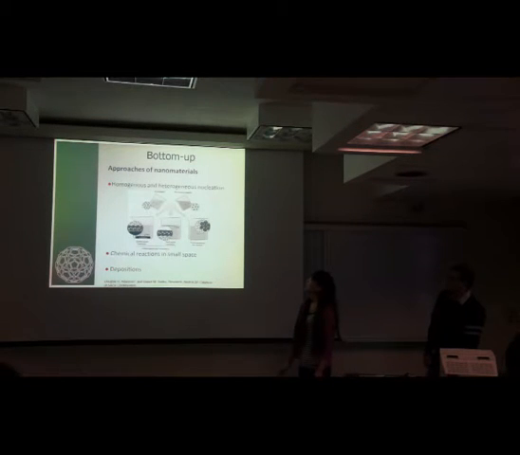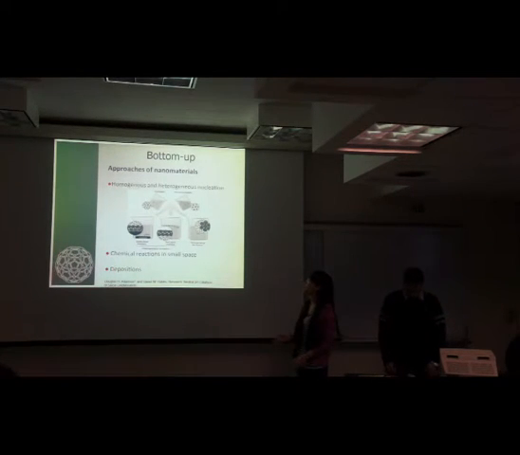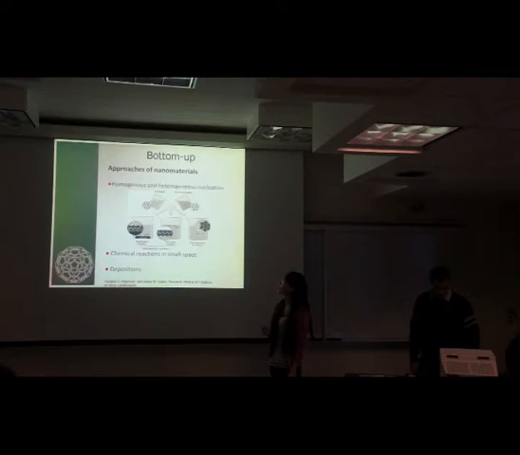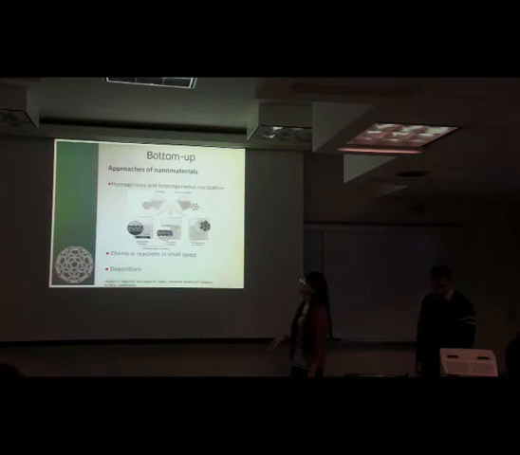There are many different methods in the bottom-up approach to make nanomaterials, so let's see some examples. The first one, the most typical example, is homogeneous and heterogeneous nucleation. This figure clearly shows the two species, which may be single molecules, atoms, or clusters. When they come together, they will nucleate. The left one is heterogeneous nucleation on a substrate or on the interface between two phases, and the right one is homogeneous nucleation in the liquid phase. And there are some other examples of the bottom-up approach, like chemical reactions in small spaces and depositions.